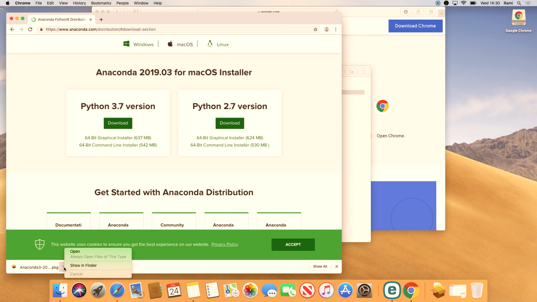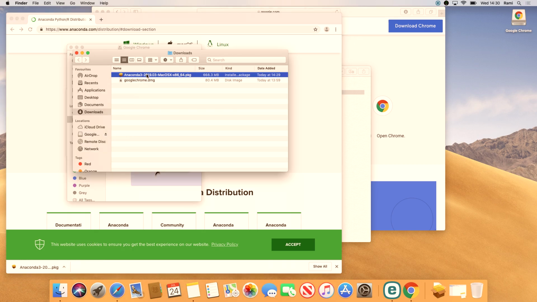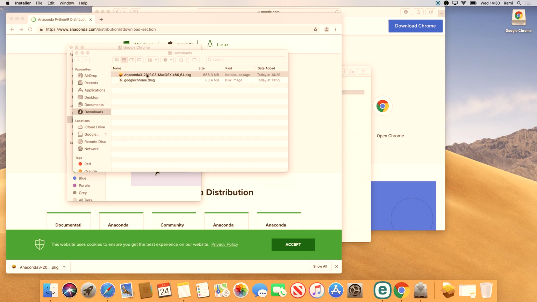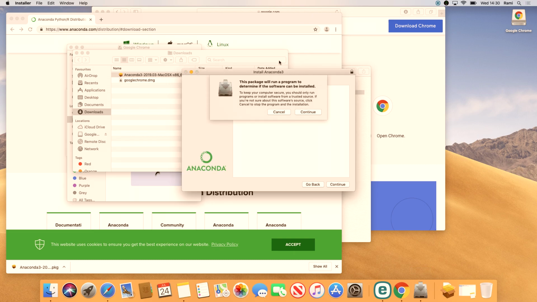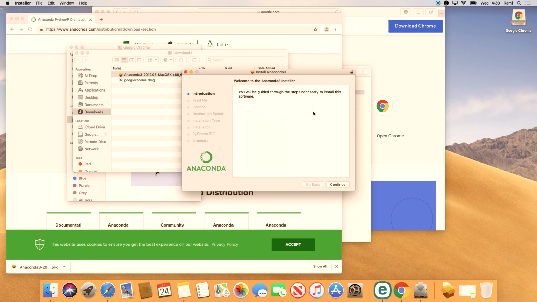Okay, so now it's done, so we can press show in folder and file. So here, let's say we open this, we double click on that, and then we wait for it. We press on continue.